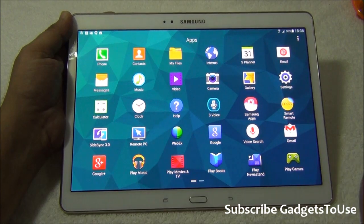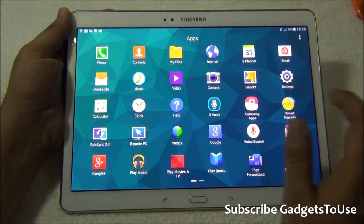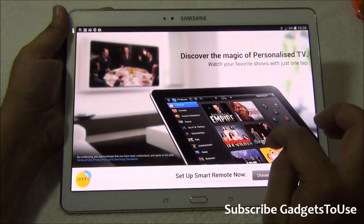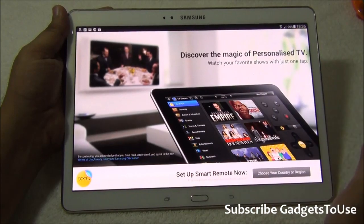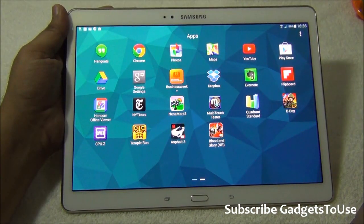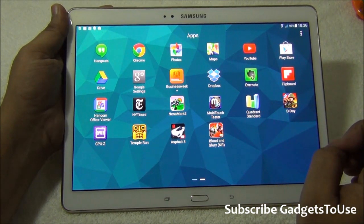When it comes to the applications which will come pre-installed, you will get all these applications pre-installed. You also have the smart remote application which will allow you to connect to your TV, and then you can also take a look at other shows online through the Samsung account, and you can watch these shows as well. You can buy a subscription for these shows as well. Apart from this, we have also installed some other applications on this device.